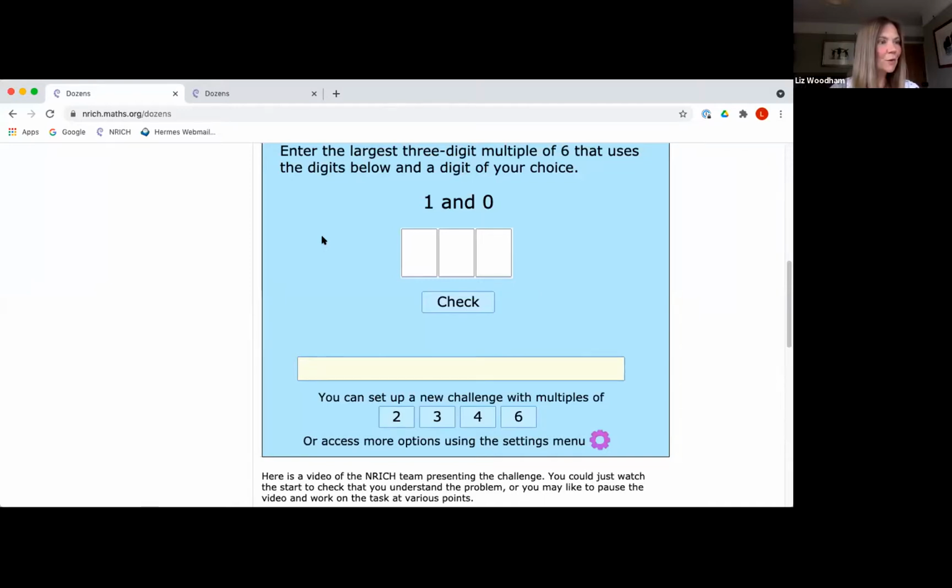Absolutely. So Sarah says an even number whose digits add up to be in the 3 times table. Absolutely. Just a different way of saying the same thing. So, oh, Neelam is jumping in already. Okay, so we need to use a 1 and a 0 and another digit of our choice to make the largest possible multiple of 6.